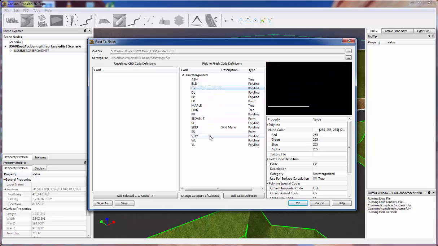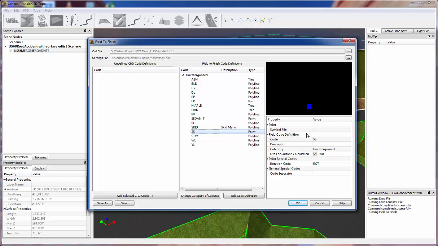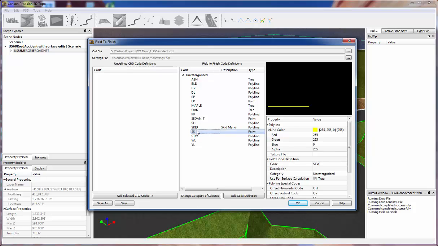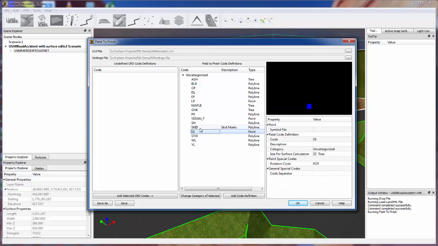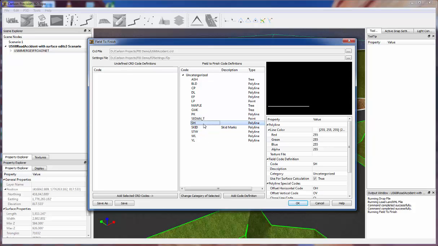Let's see, we've got our side shot points, and I'm not exactly sure what those are. So what I'm going to do is delete that from my definition, and basically I'm just going to be ignoring those little bits of information.